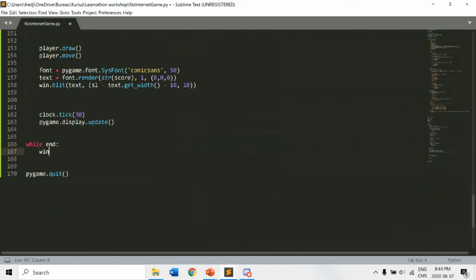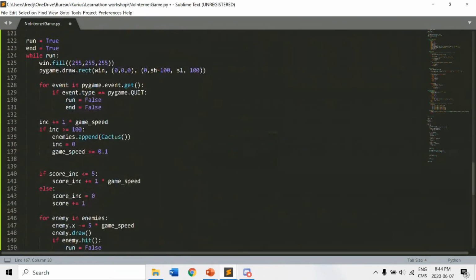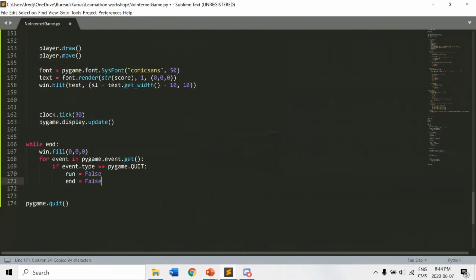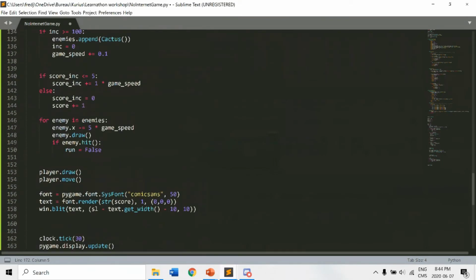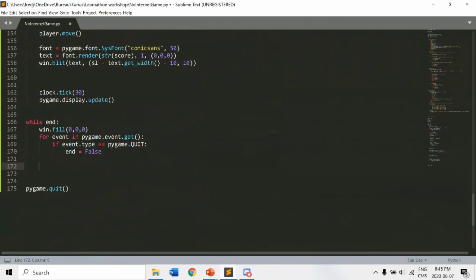So I'm just going to have win.fill 0, 0, 0. And again, have this little piece of code for event in pygame.event.get, blah, blah, blah. Run is false, I don't need to have that. And end is false, so it will break out of this loop, just so we can press X. And what we're going to have is some more text.